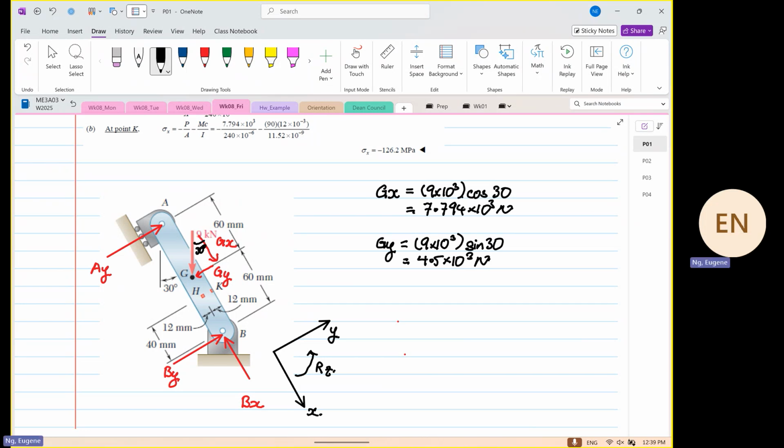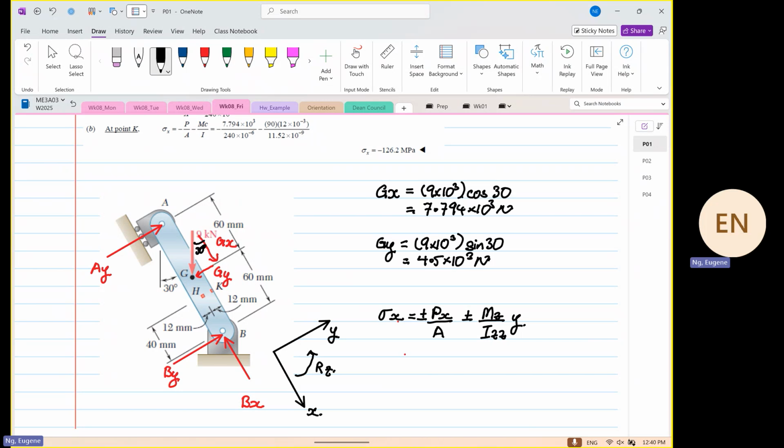So we are aware that the stress in the X direction, we are going to have a Px over A, plus minus, and then we are also going to have a plus minus Mz over Izz multiplied by y. And this is a much easier problem, right?